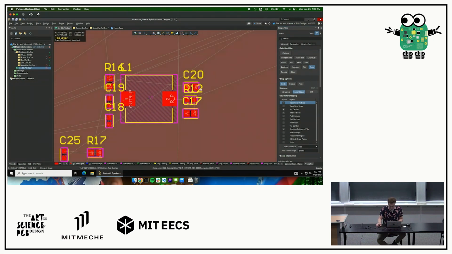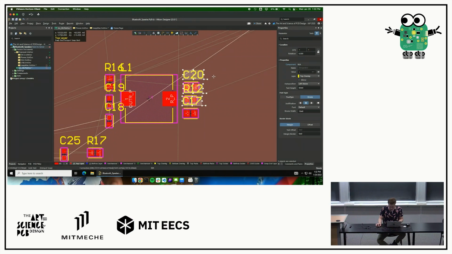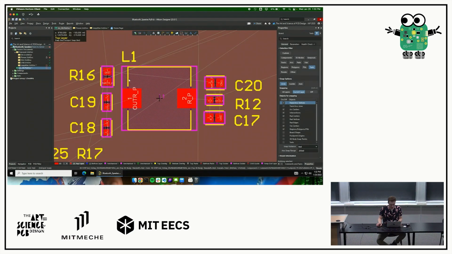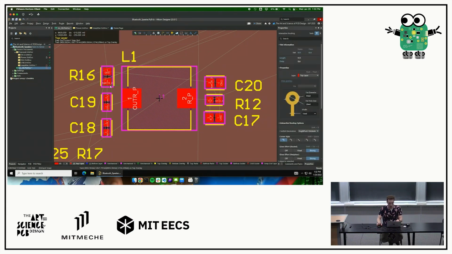Let's go ahead and move all these texts. We'll move the ones on this side, maybe over here. And then we'll take the ones on this side, stick them over here. And then when we actually go to route this, we're going to use Control-W to start routing. That's the shortcut for it, and it is very handy. And if you notice down on the bottom here, I don't know if you can see the text, but you see how it says my top layer is activated, right around here. That's telling you what layer you're currently routing on. And it also tells it to you over here.